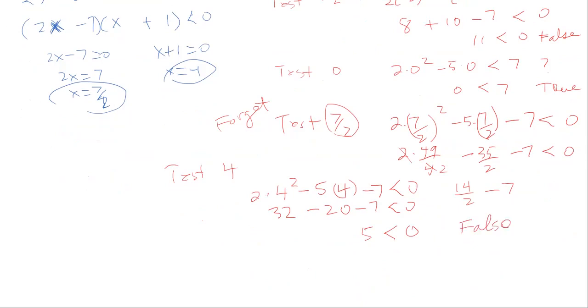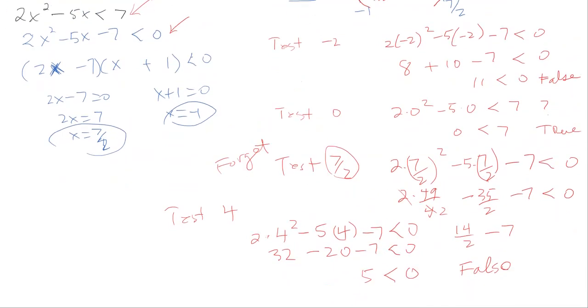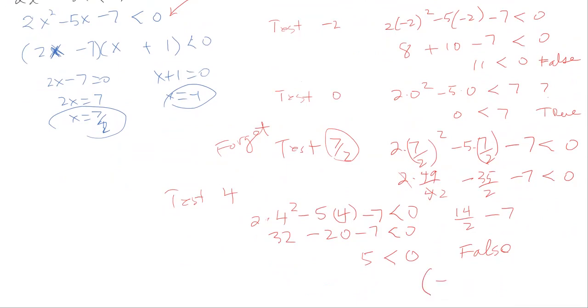Okay, so come back up here. We did cut it off right there. And we can now read our solution as -1 to 7/2. That is our solution. And that's good enough for right now. We'll see some context for this in the next section, but for right now, we're good.